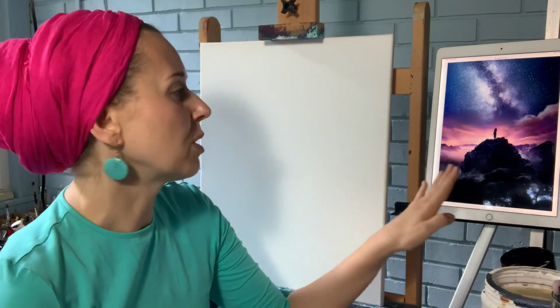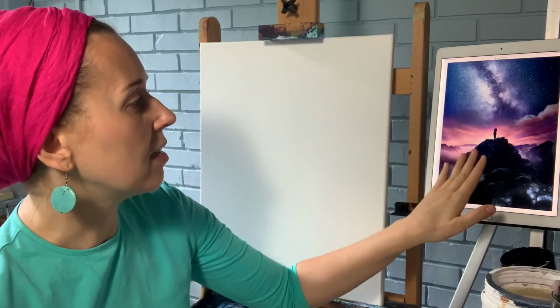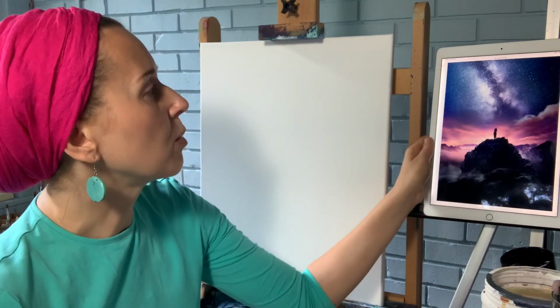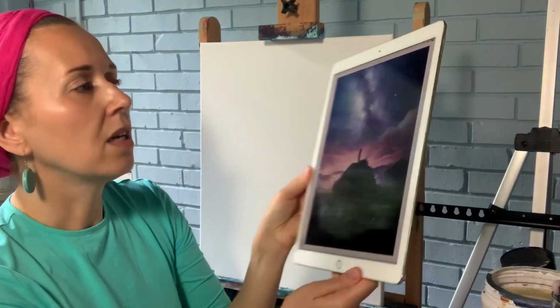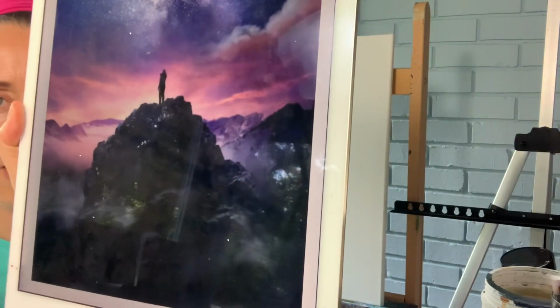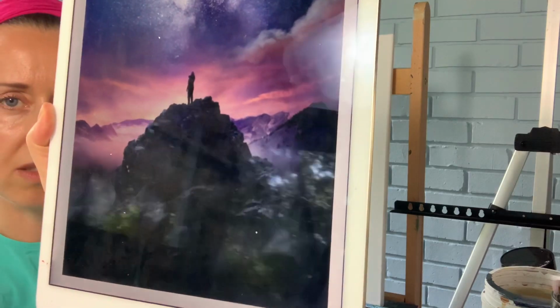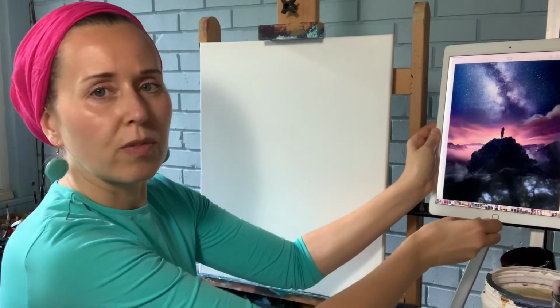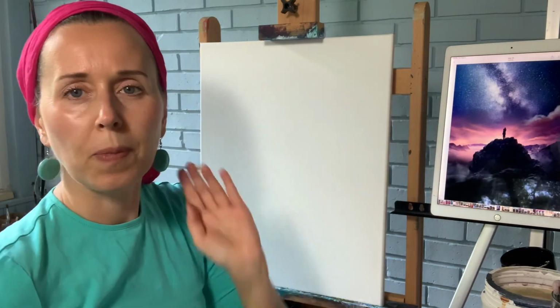Today we're gonna be painting this beautiful view with a majestic mountain and a person standing on the top of the mountain. It's very symbolic and also gorgeous colors. I'm gonna show you how to achieve the effects of the Milky Way and glowing sunset or sunrise right there, if you can see. This is on the iPad, so it's a little bit of reflection, but I'm gonna show you step by step what we're gonna do to achieve those effects.